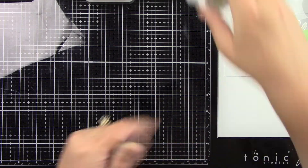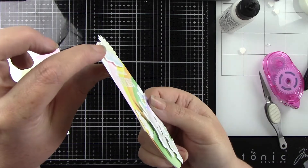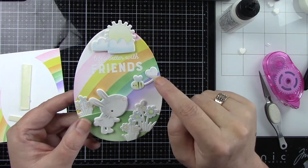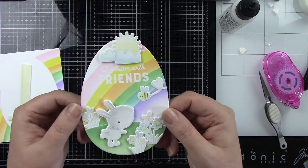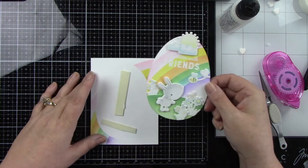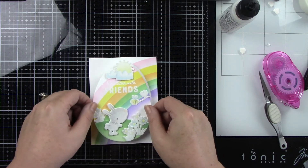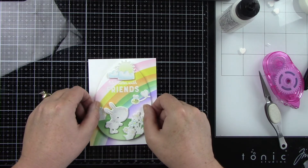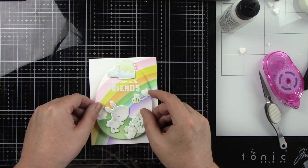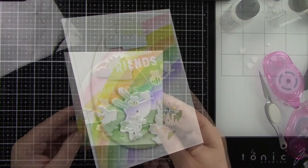I did totally forget to record adhering down all of the little images — I'm so sorry — but here is the little piece. I popped the bunny and the little flowers in front up with foam tape; the rest of them are just adhered directly to that background. I trimmed off all of the excess pieces except for the sun — I did want to keep that full image. Then I'm popping the egg up with foam tape and adhering it, making sure all my little rainbow stripes are lined up from the egg to the background cardstock. I also trimmed down that cardstock piece about an eighth of an inch on all sides and adhered it to a white A2 size card base. This card is completely finished and I think it is so cute — so darling.